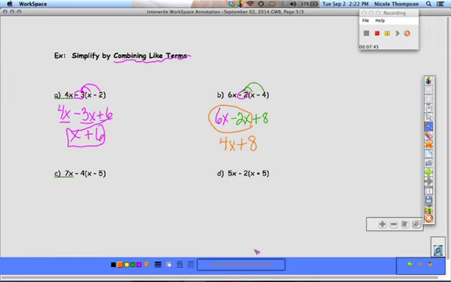And on example D, the same thing. We're trying to get rid of these parentheses, so we're going to distribute first. So I'm going to bring down my 5x and distribute my negative 2. Negative 2 times x is negative 2x. Negative 2 times positive 5 would be a negative 10. These have the same terms, so we're going to subtract them since it's 5x minus 2x and rewrite the minus 10. So what you've just done is distributed first and then combined like terms to simplify your work.